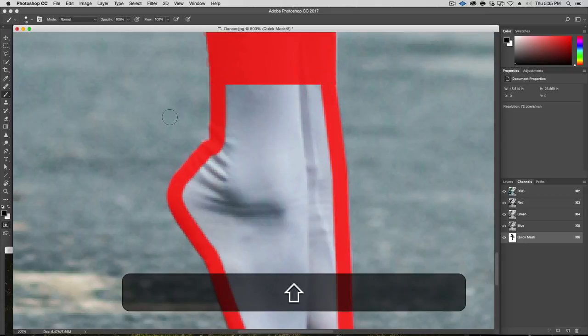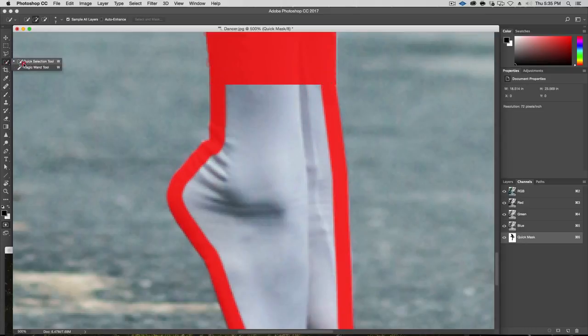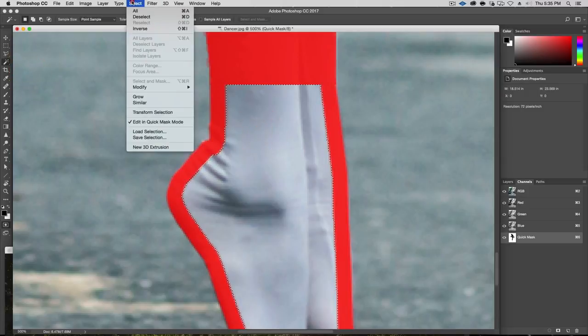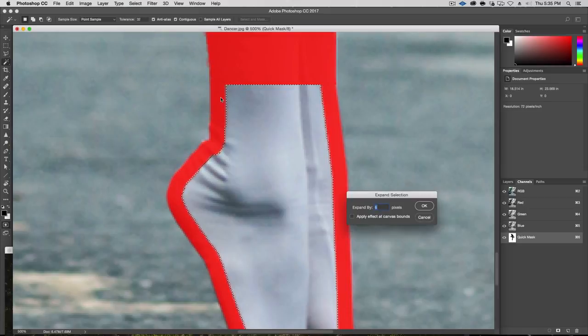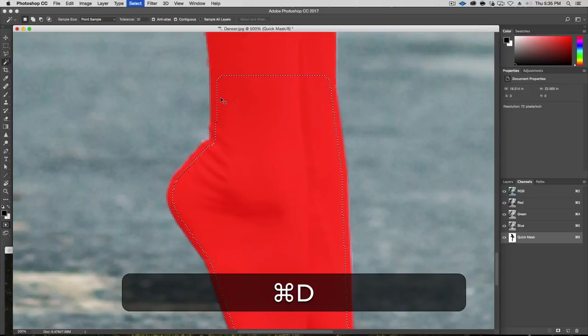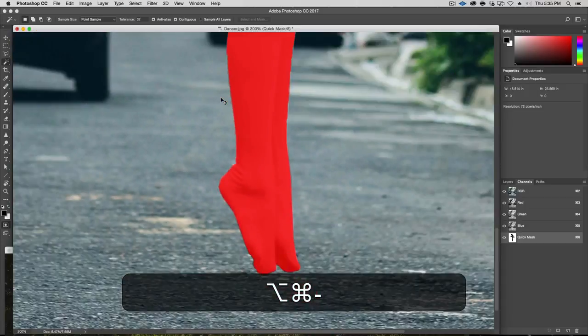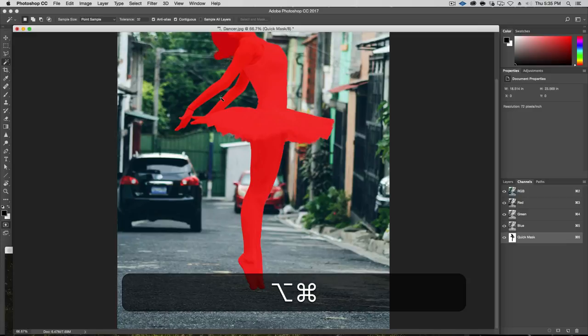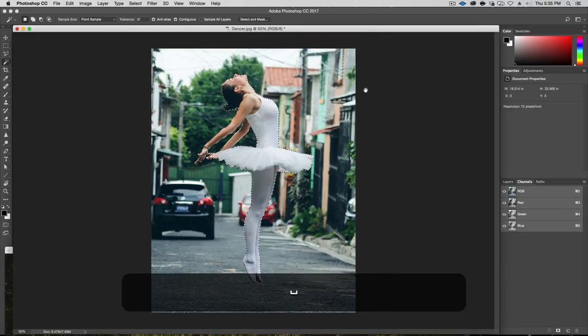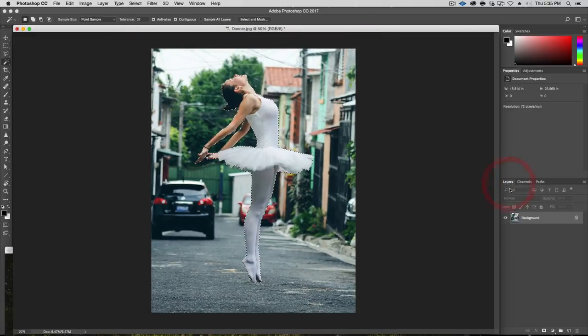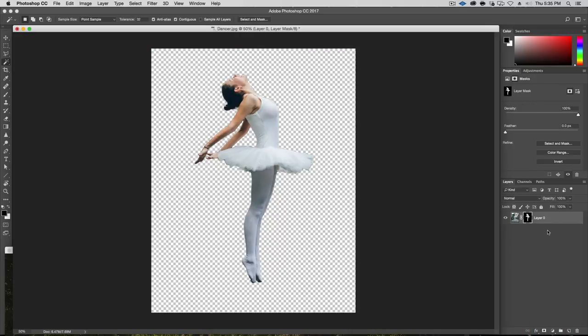All right, once this is done, go in here to the magic wand and select in here. Then I go to Select, Modify, Expand. Let's just do 5 pixels and fill it, Alt-Delete with the foreground color, which is black, which means I have a perfect selection. Okay. All right, so now get out of quick mask. Now this has become a selection. And to turn it into a mask, just click this button right here. All right. So we have pretty clean edges.